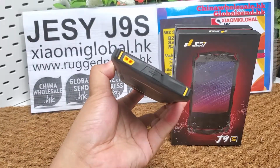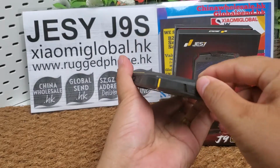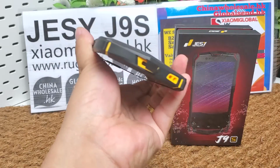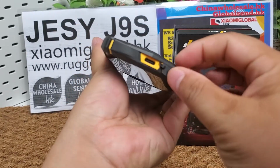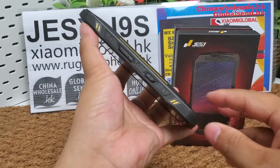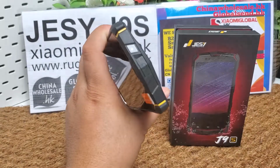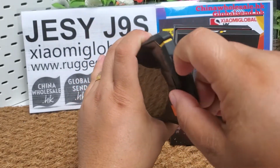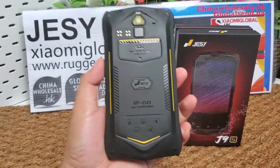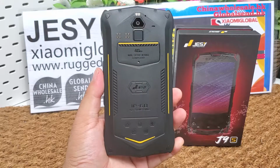It is a 5.5-inch FHD 5th generation Corning Gorilla Glass. Resolution is 1920 pixels by 1080 pixels. Type-C USB port. 4GB RAM, 64GB ROM. Headphone jack. It has two cameras. Selfie front camera is 8 megapixel. Rear camera is 16 megapixel.